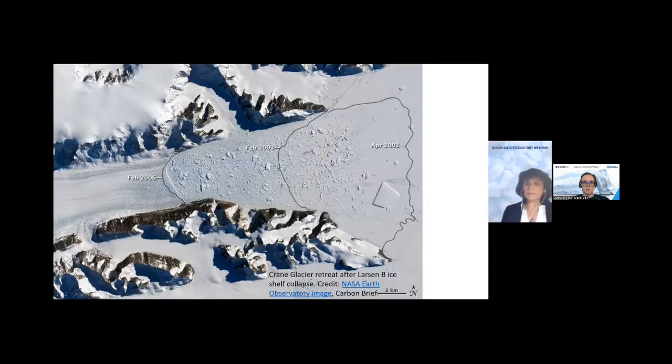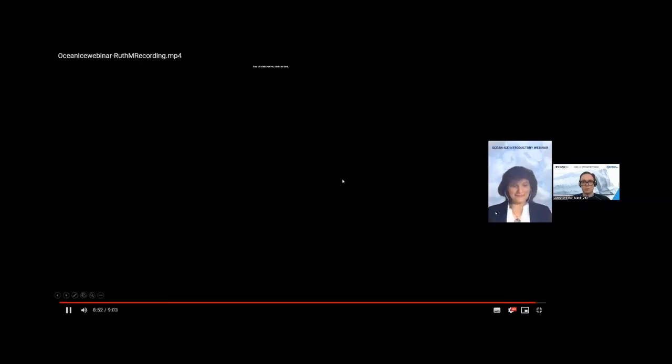And this behavior was a little bit unexpected. So it was a bit of a wake-up call to the glaciological community that we really need to understand these processes. I like this picture because it implies that we need to understand both gradual change but also abrupt change to really understand if there are tipping points out there. So with that, I'm going to stop here. That was a very quick overview of what we're interested in and what we're trying to look at with OceanICE. And I will hand over to the rest of the group. I hope you enjoy the rest of this meeting.